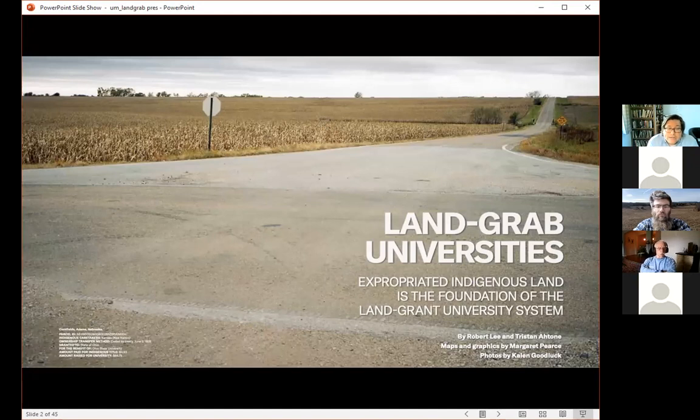The Morrill Act of 1862 worked by turning land expropriated from tribal nations into endowments for higher education. In all, the act redistributed about 11 million acres. That's an area about the size of Denmark or Massachusetts, Connecticut, and Rhode Island combined. If you lop off Cape Cod there, you can imagine that sort of square of land. That's about the size that we're talking about in total, but it wasn't an area in total.